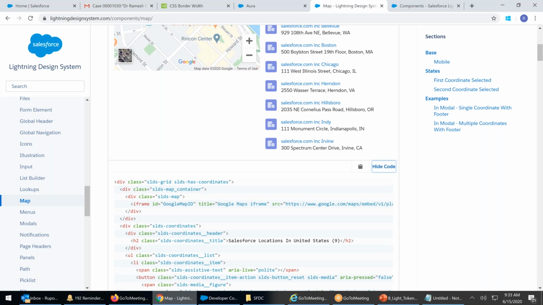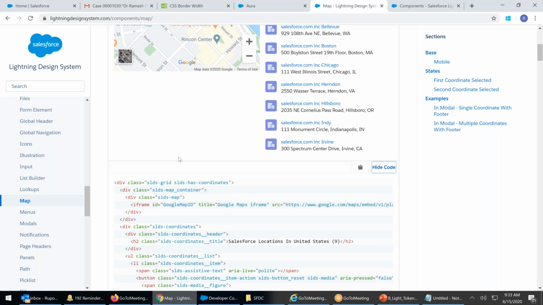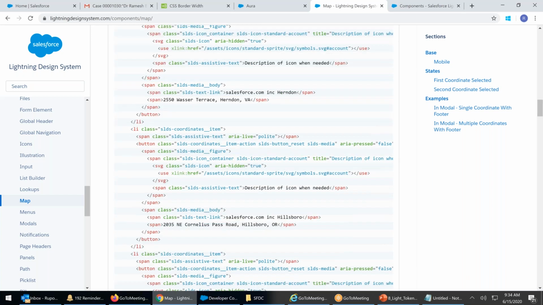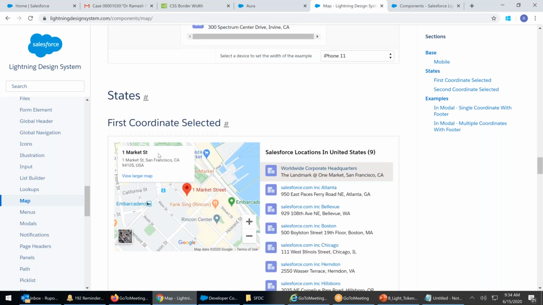When somebody clicks there, how can I take the data? You have to read from here only. All this information will be there. How to pass the information? See, first coordinate selected, how to pass the coordinate value. Second coordinate selected, how to pass the second coordinate value. Example 1 in model, exactly above the component has to come.